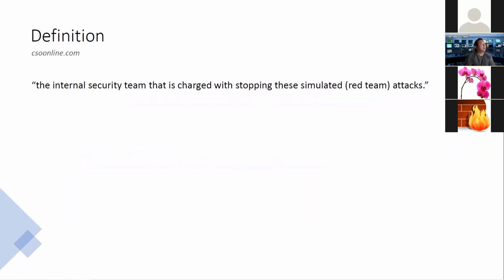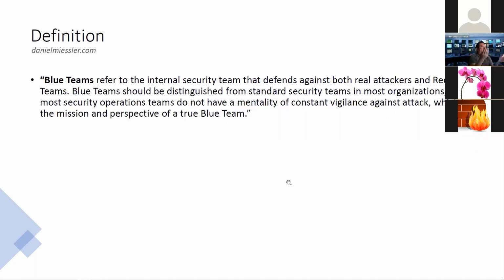So there's another one, a simpler one, at CSOonline.com, that says the internal security team is charged with stopping the simulated red team attacks. Again, the attacks are there. We know how they are going to be deployed. We should know what people want to attack and get through to us. So what do we do, right? I think lastly, this is just from this gentleman. I just looked at it, giving you a perspective, kind of a snapshot of how the government looks at it.